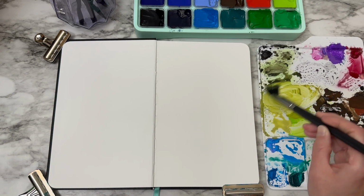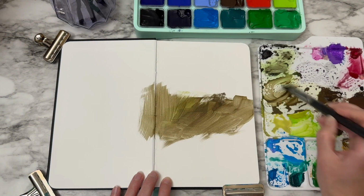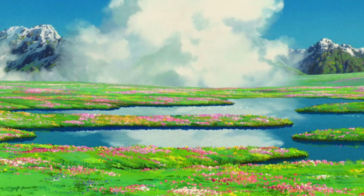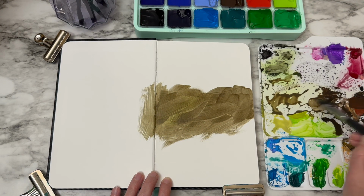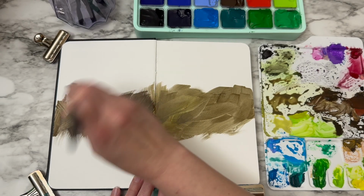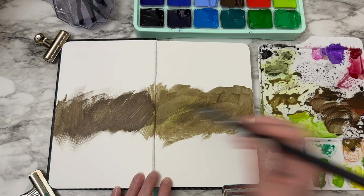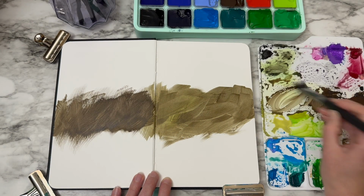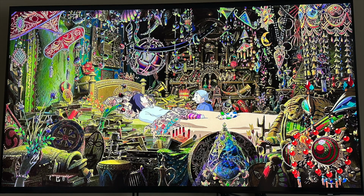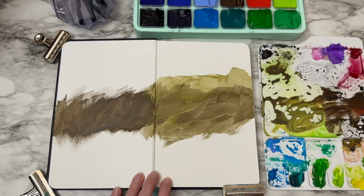Most of this is paint from my Studio Ghibli video that I did. It wasn't a super pretty Studio Ghibli scene. Most of the Studio Ghibli painting videos that you see are really pretty scenes, so they're very popular. But I like different kinds of stuff. Pretty is nice, but the scene that I painted is really crazy, with so many little trinkets in it, and it's just kind of all over the place.